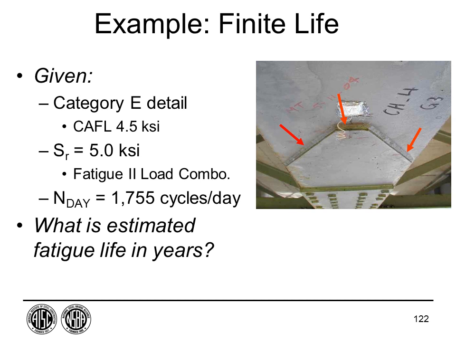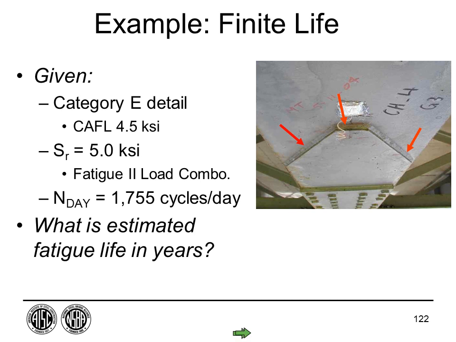So a quick example, if we had a finite life check, what would we do with that once we've determined our fatigue resistance? Given it was a category E, we have a stress range of 5 KSI, and my fatigue limit is 4.5. Well, I need to know how many cycles I have per day. What is the estimated fatigue life of this detail?